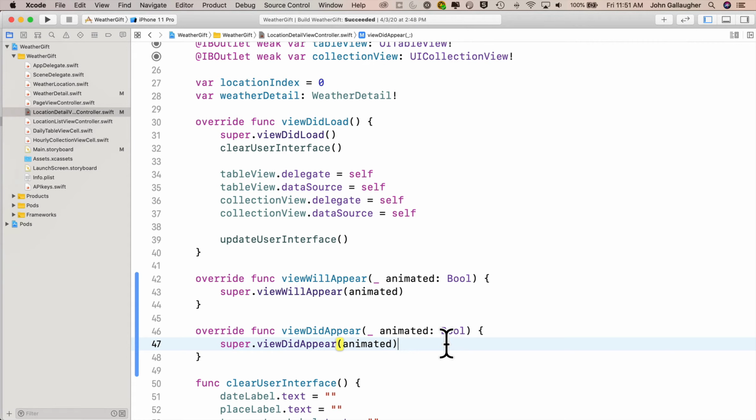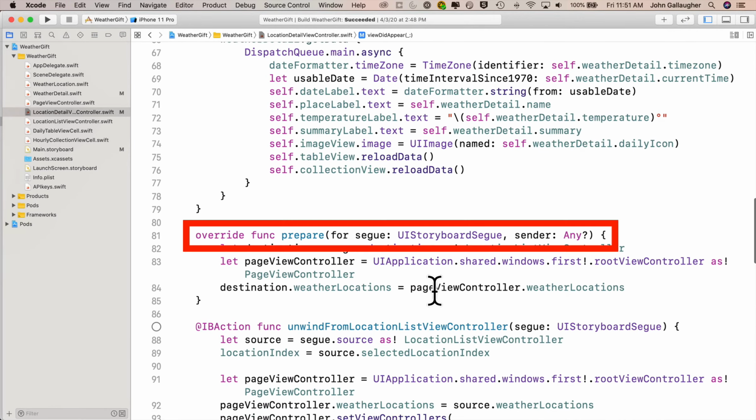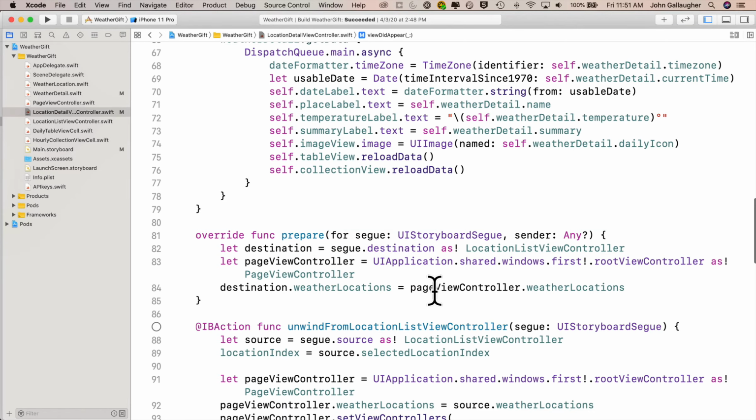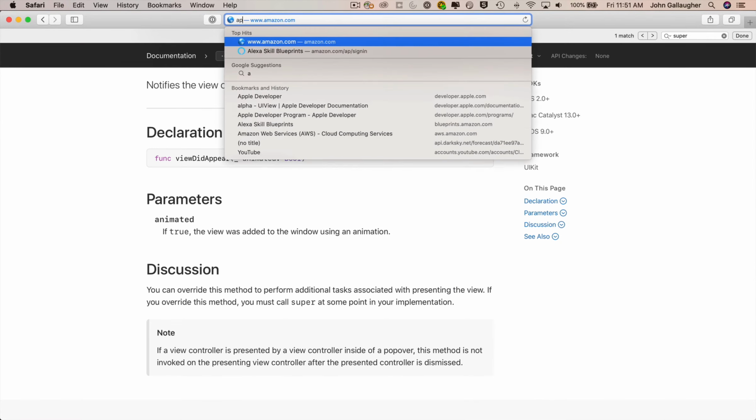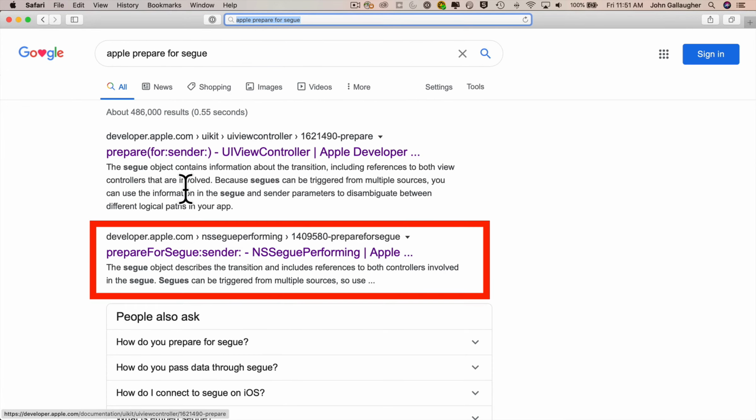Now, just to make sure that we really understand what's going on with override and whether or not we need to use super, if we scroll down, we've been using another override function here too. prepareForSegue. prepareForSegue is included as a method for all UIViewControllers. So when we type prepareForSegue, we automatically get override. We haven't been using a call to super in prepareForSegue. Let's check the documentation. In your browser, I'm going to search for prepareForSegue. Make sure you select the right one because prepareForSegue doesn't show up first, at least not in the search results I'm showing here.